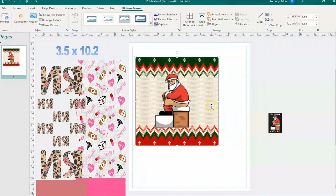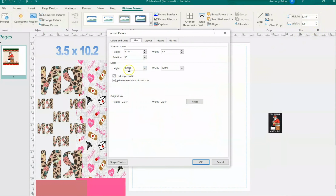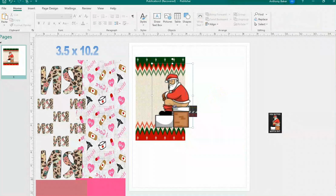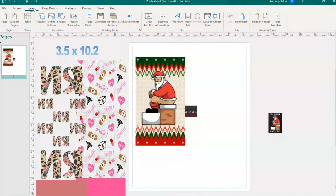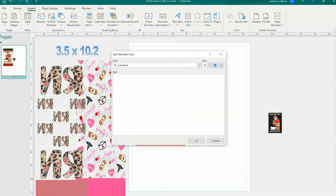Now this would be really cool on some knee-high socks. But because I'm going to be working on just some little no-show socks, this is just going to have to do. And then I'm going to put the words, well, okay, all caps.